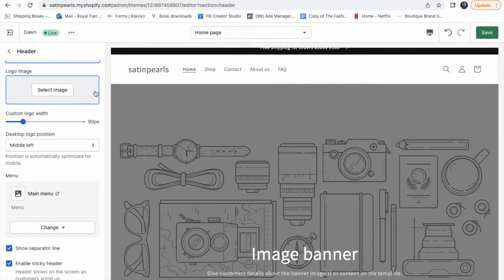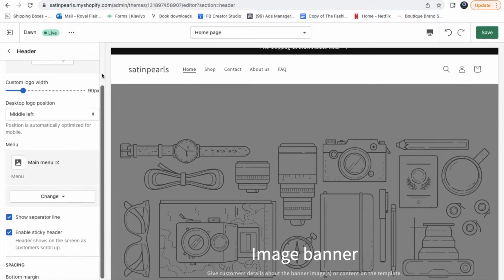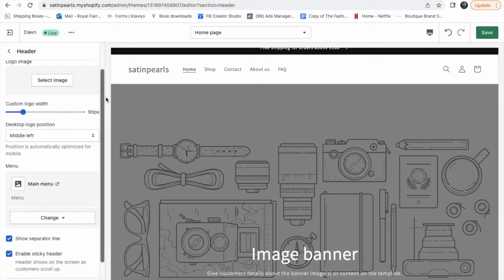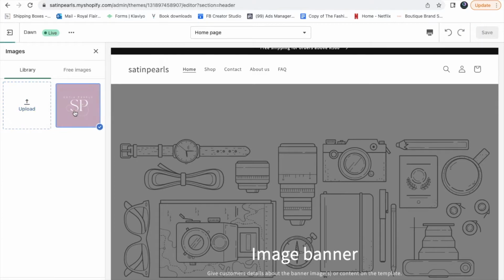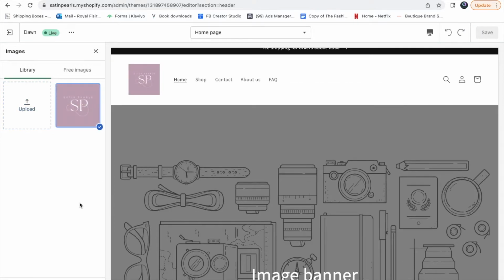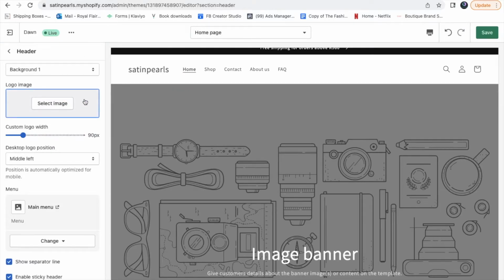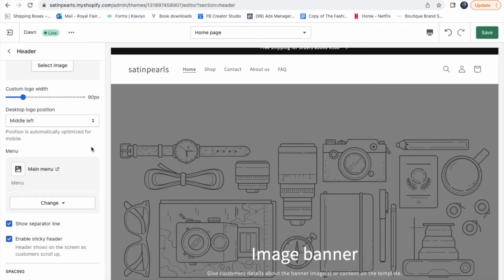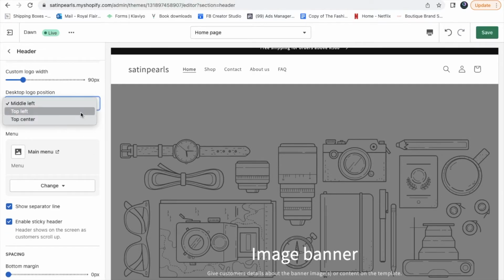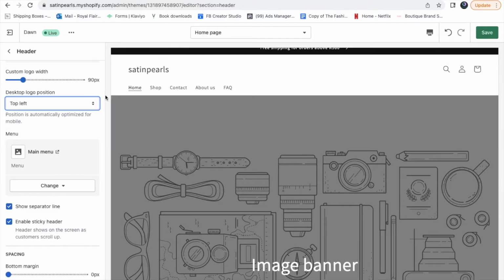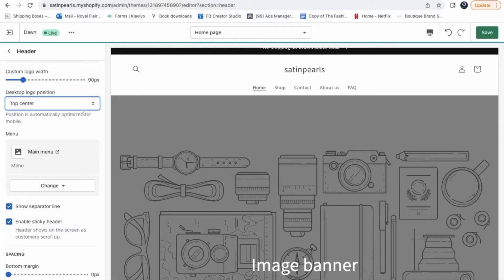Now your logo image, you can choose to keep your logo as words, or you can upload an image with your logo. If you want to have it as words but using your fonts, then I suggest using Canva, writing it out and removing the background, downloading it as a vector image, and then uploading it here. Or you can add your logo, but it doesn't really look nice. I've tried it before. It looks weird, because then you have a whole square thingy, unless your logo has no background, then it works.